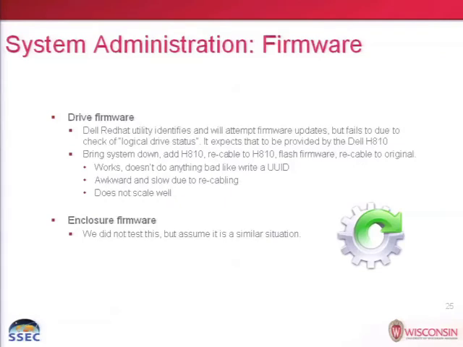Though to be fair, if you have a massive installation, the 12 disks per 2U might not be dense enough for you anyway. Enclosure firmware, we didn't test this. Now these enclosures we've used from Dell, there have been 2 or 3 generations. There's only been 1 firmware upgrade. I assume it would be the same situation though.